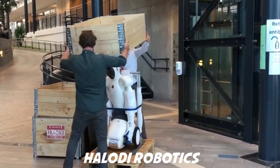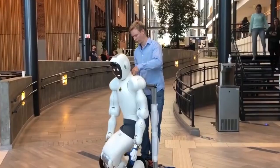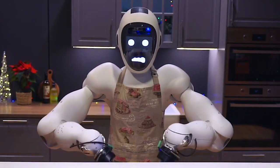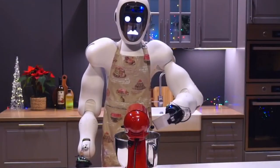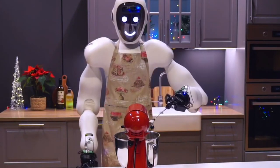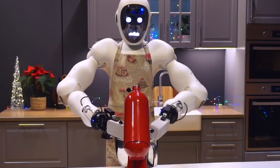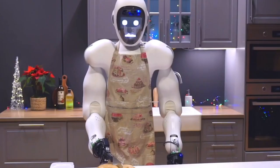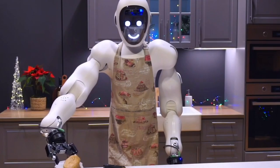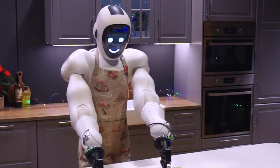Number 2: EVE. EVE from Haloti Robotics is being developed to do almost everything a human can. Haloti is pushing the envelope with their mission to bring the world's safest and most capable robot to the human world. They created EVE, a full-size humanoid robot unlike any other, which can be operated as an avatar via virtual reality. EVE is a fully integrated platform utilizing game-changing direct force control technology for natively compliant operation, meaning you can send the robot in to do high-risk and dangerous jobs while a human controls EVE remotely. EVE stands 182 centimeters tall, weighs 86 kg, and operates silently with 24 motors and 23 degrees of freedom. It can lift up to 8 kg per arm, navigates autonomously, and is capable of autonomous door opening and elevator travel.